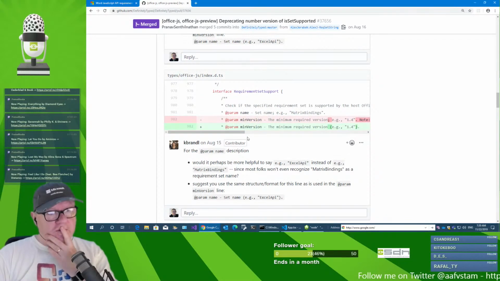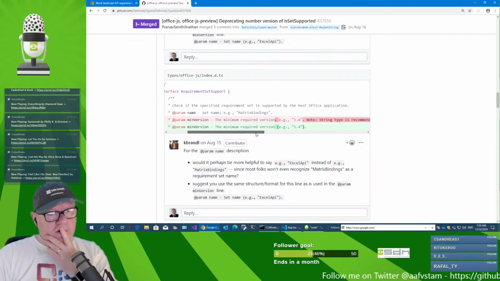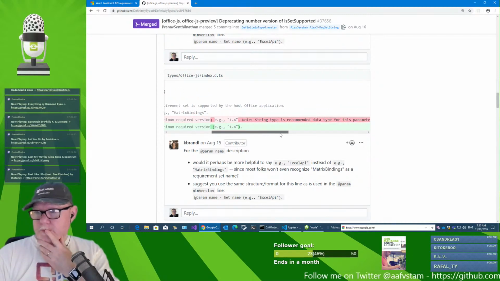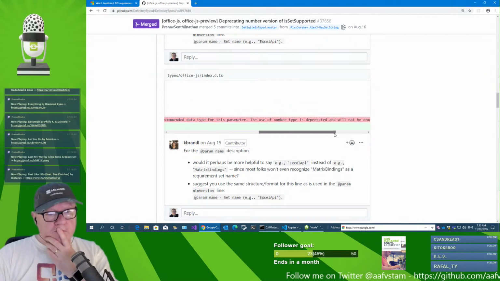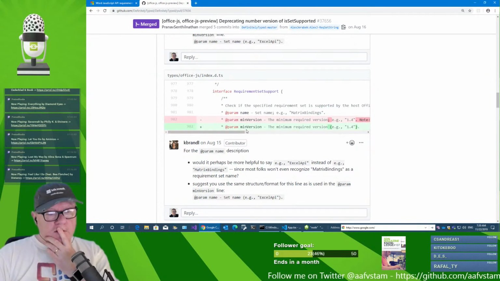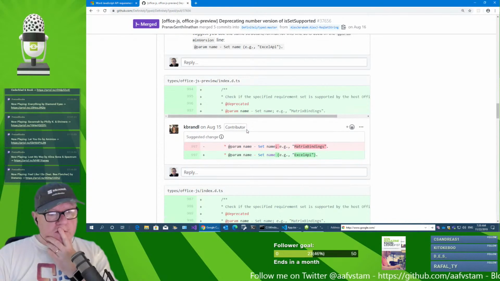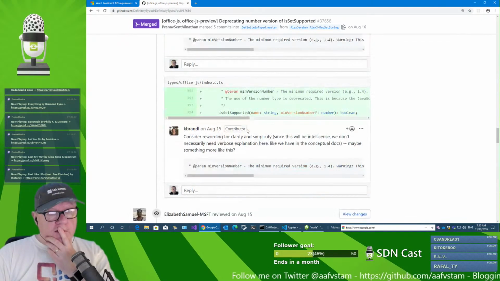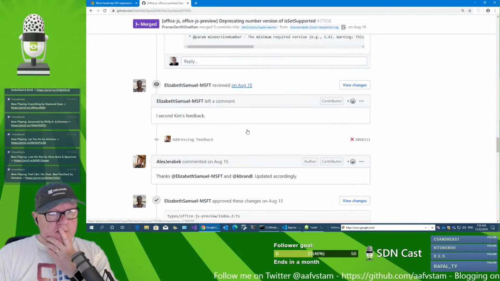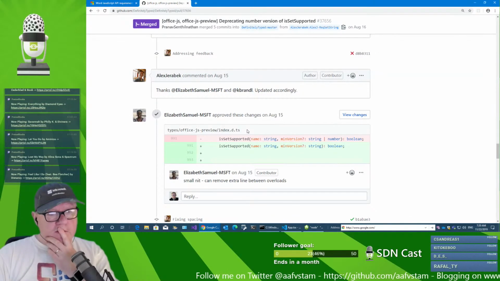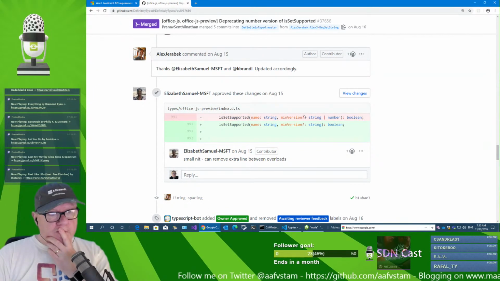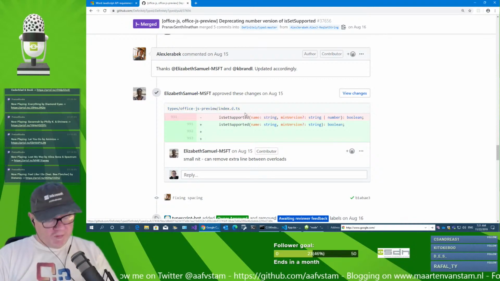Min version. Index DTS. Types office JS preview.